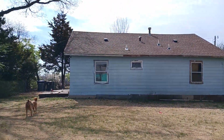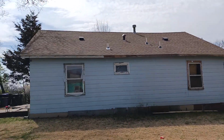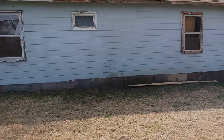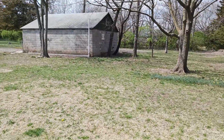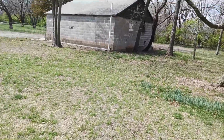I have to do soffits over here, or fascia, and I'll be replacing most of the windows, not all of them. Eventually all of them will get replaced, but for now I just will do the ones that I have to do.